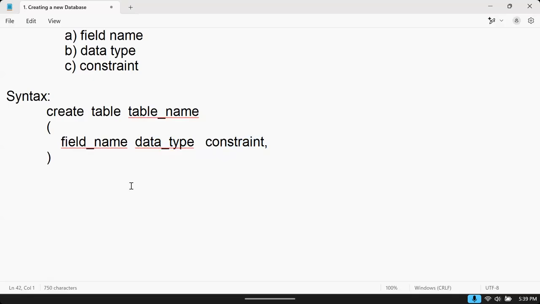Actually, when you are creating a database table, every table can have some constraints. What is the purpose of a data type? A data type determines what type of data you can store. If you are already attending JavaScript, you know JavaScript has primitive types and non-primitive types.